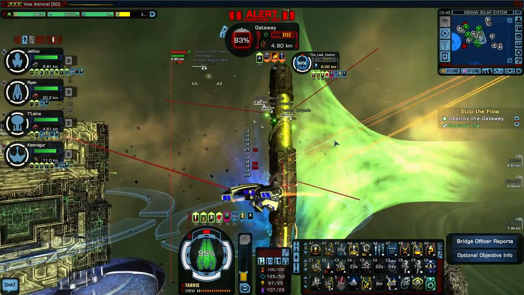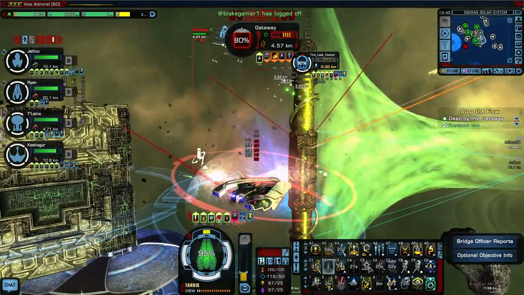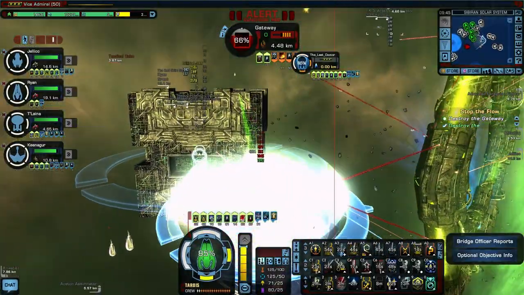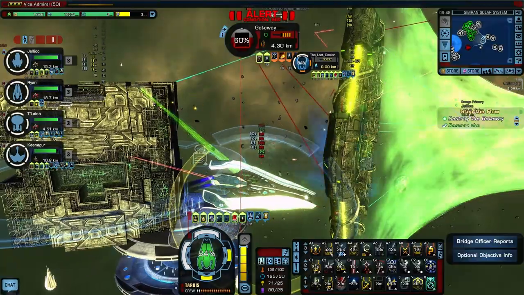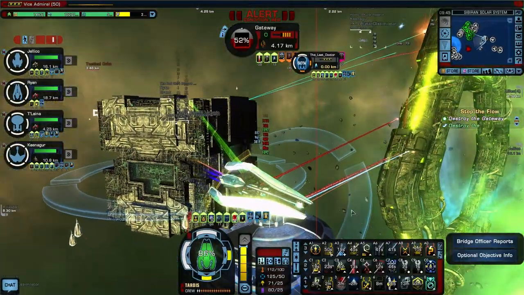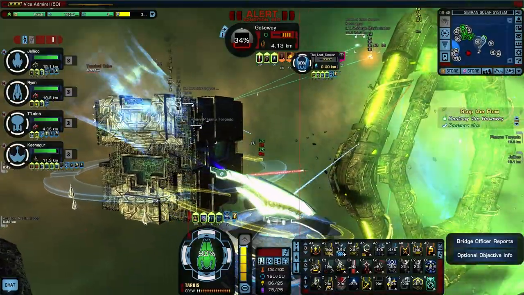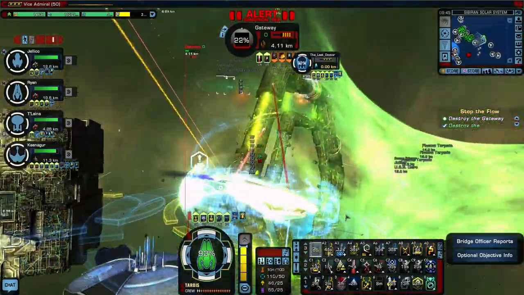Got a whole bunch of my swarmers going out. Kinda too close to the cube here. I'm taking damage from the cube and the gate. But I'm able to tank it pretty well.